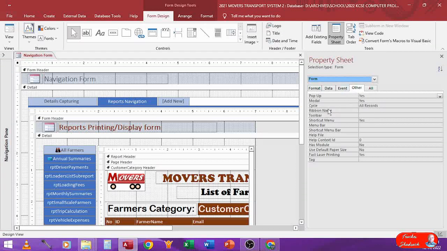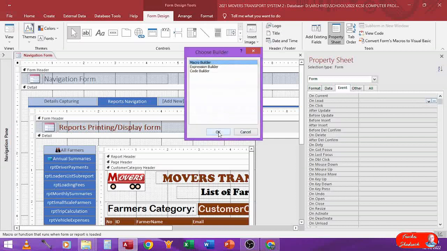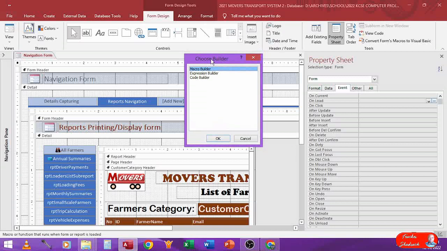So I go now to another option under event. Under event, we have the event which happens the time the form is loading. So the event on load, there is something that I would want us to attach there. So I'm going to click the build button, the dot, so that we have the choose builder. What builder do we want to use?